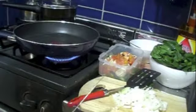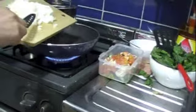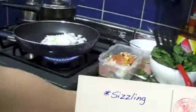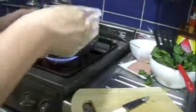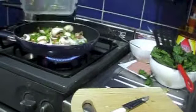And now what you can do is add your vegetables, okay? Do not add the spinach yet, okay? You want to add the onions. You hear that sound, students? That's what we want to hear, sizzling. Sizzling, that sound is sizzling. Okay, I'm gonna take the ingredients that I chopped before, tomatoes, mushrooms, and green pepper, and add them to the pan.